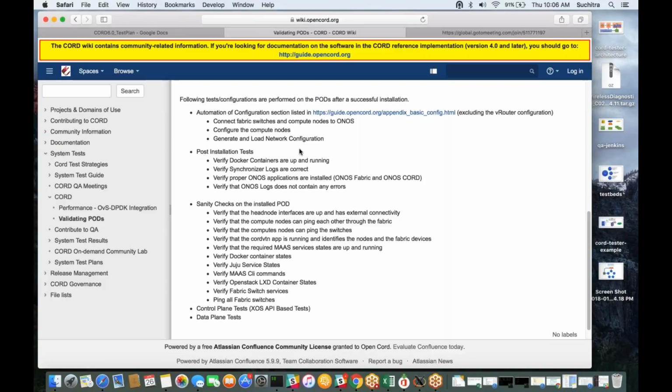Once we create the instances, we have a simple automated data plane test case, where we validate whether the subscribers are able to reach the internet through the fabric. In a nutshell, we have to completely refactor all these test cases to validate based on the new Helm-based installation procedures.